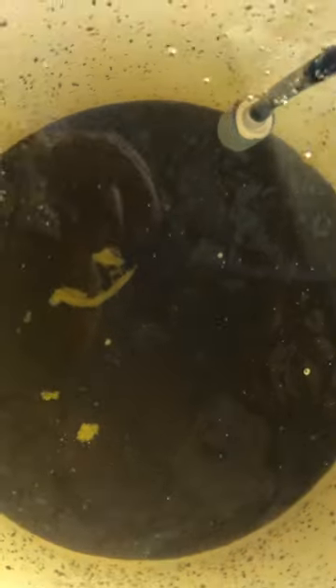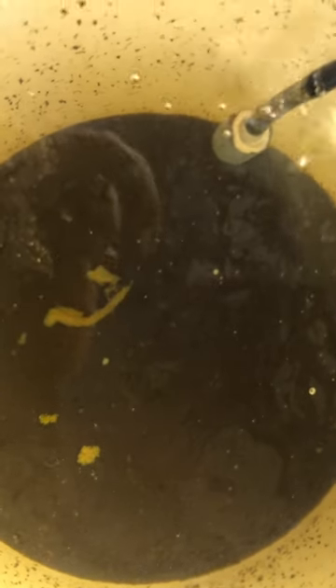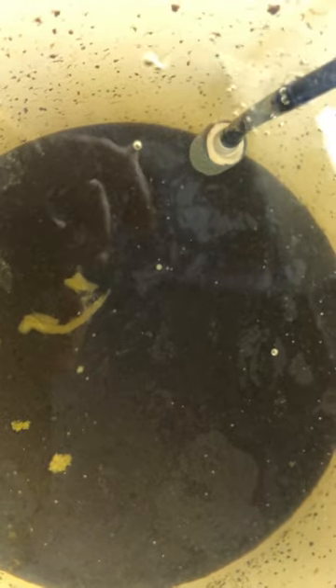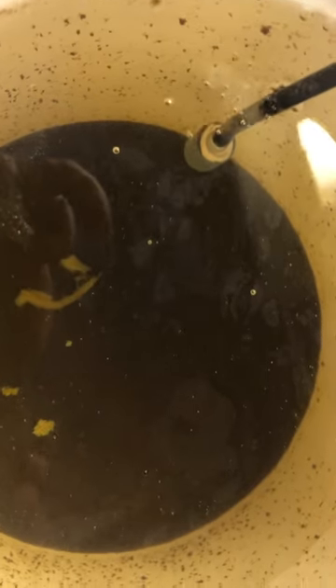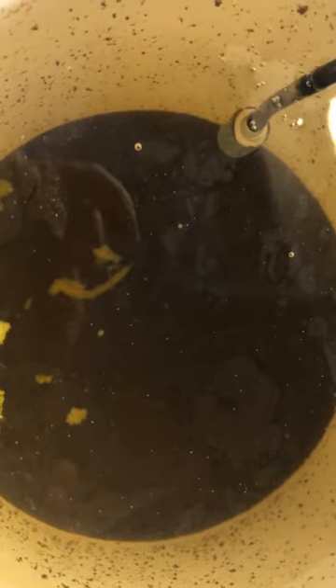One other thing Nick suggests is put a handful of java moss in here and then leave a lid on it constantly. So I'm going to have to get some java moss because I don't have any. And then every time you take out a cup of the infusoria or daphnia, put a cup of tank water back in, just to keep the level the same — kind of reminded me of a sourdough starter. I'll keep you posted on this. Looks like it's going to work, and the fact that the little shrimp came out of here is kind of cool. They were stuck to the sides, so I fished them out — five of them so far.